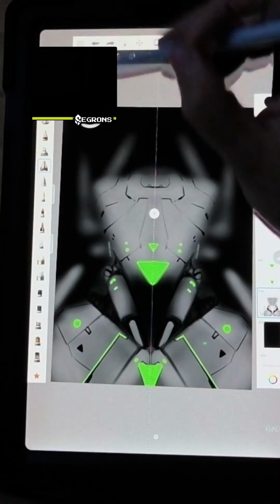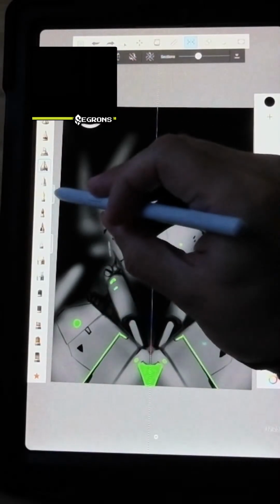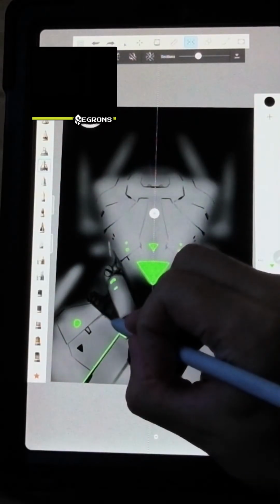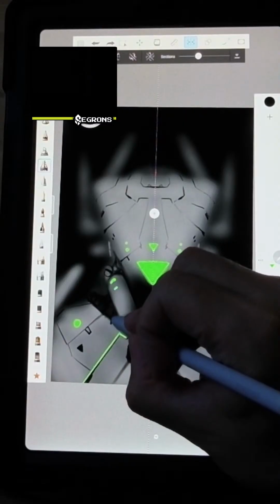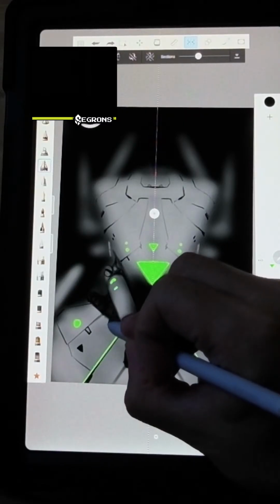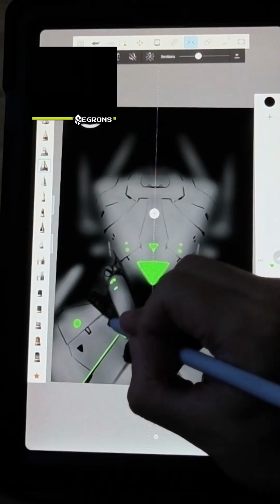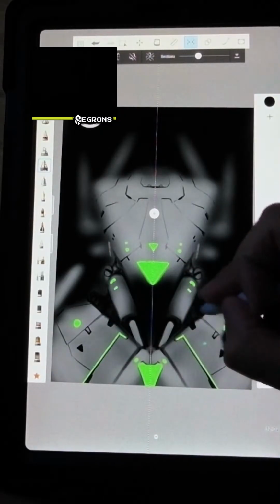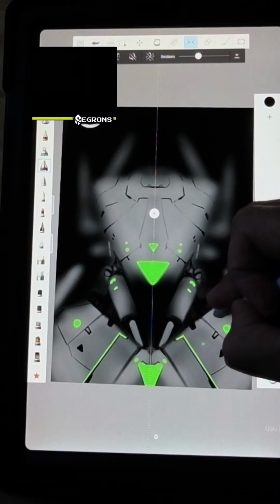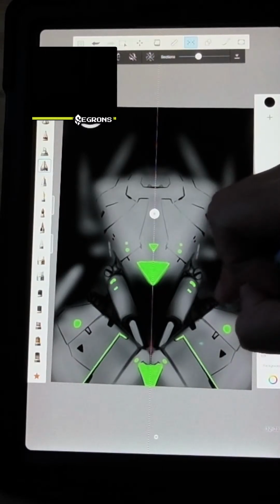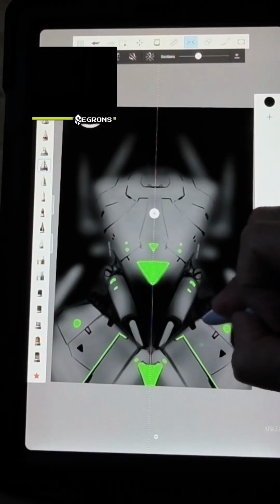The thing I really like about doing a hard surface design is that you can definitely play around with the lighting a lot, which is nice.